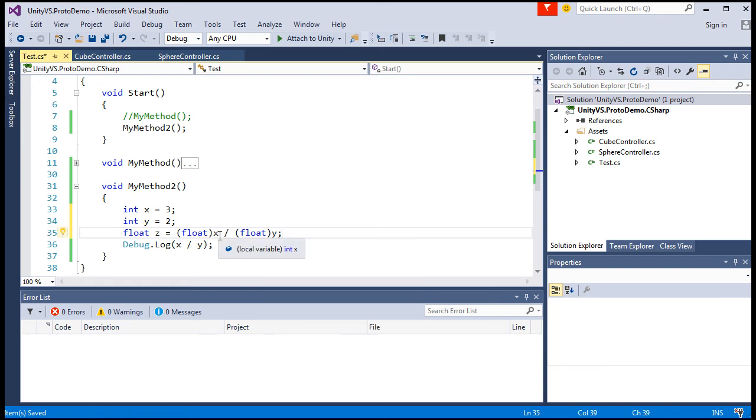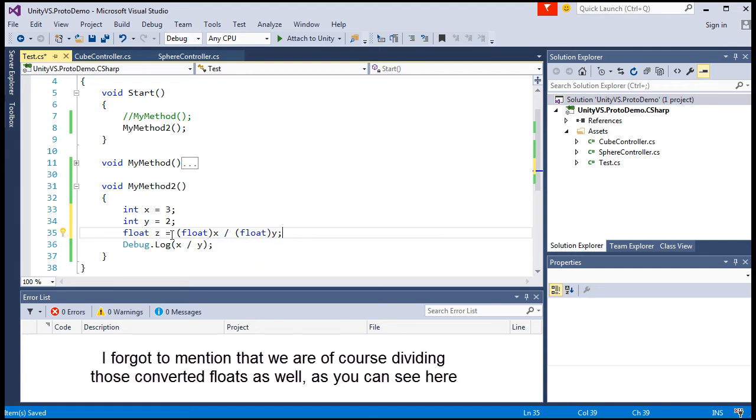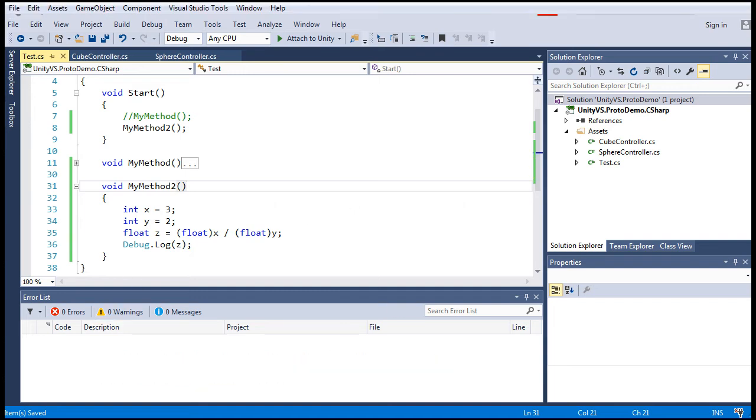So we're taking 3, integer 3 from x, and we're casting it to a float, and we're doing the same with y, and then we're storing that result, the end result being a float, to a float called z. And now we can just simply output that to the debug log by referencing z.